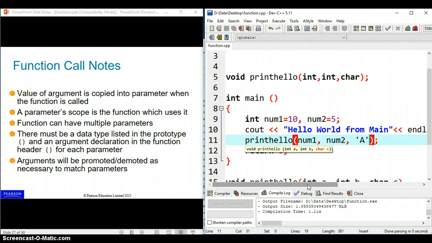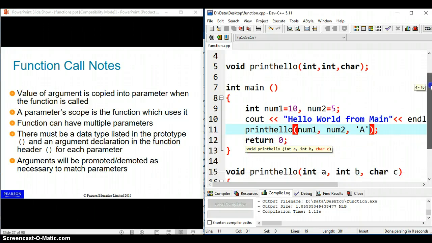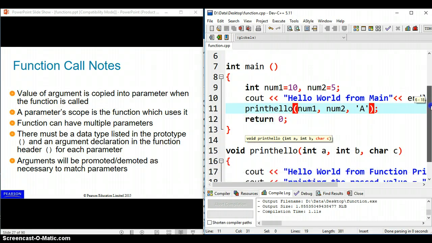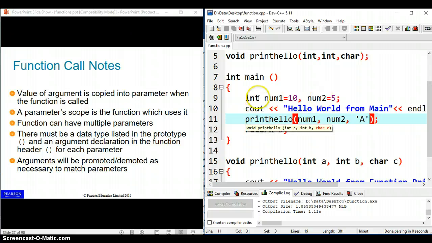So your functions can have many parameters, not just of one type but also of different types. So let's say you have integer parameters; arguments will be promoted or demoted as necessary to match parameters.